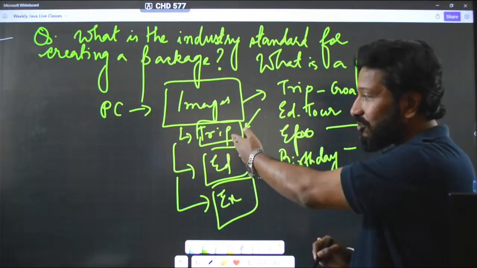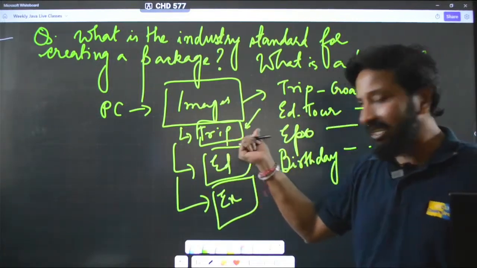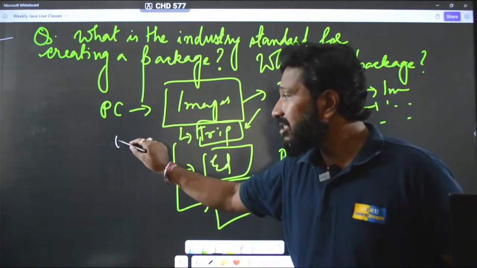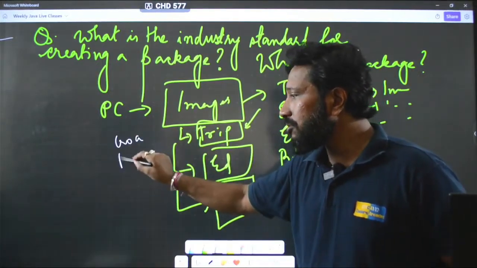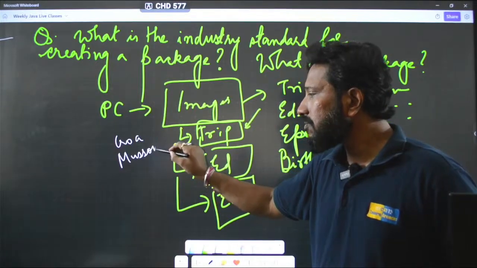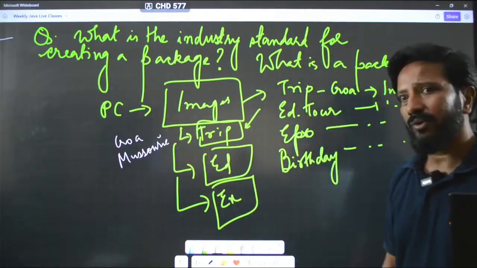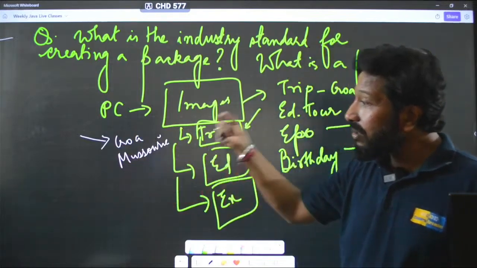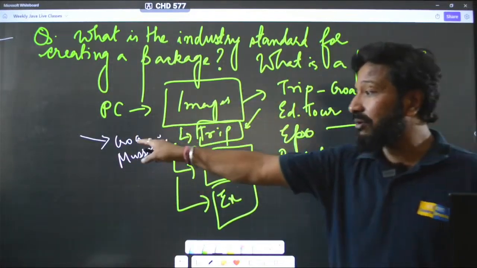So whatever trip we have gone to, that can be inside this folder. Say suppose you have been to multiple trips. Say once you have been to Goa, once you have been to Mussoorie, and so and so. Okay, so the relevant or the similar folders will have the same images from that trip, correct?